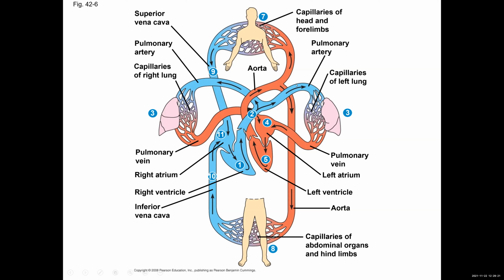So this is a weird place in the body where we have an artery carrying deoxygenated blood. If you're a red blood cell transiting this pathway, you're going to go to either the left lung or the right lung. You get oxygenated, drop off that carbon dioxide, and go back to the heart. Vessels going towards the heart are called veins. We go to the other side of the heart: the left atrium, then the left ventricle.